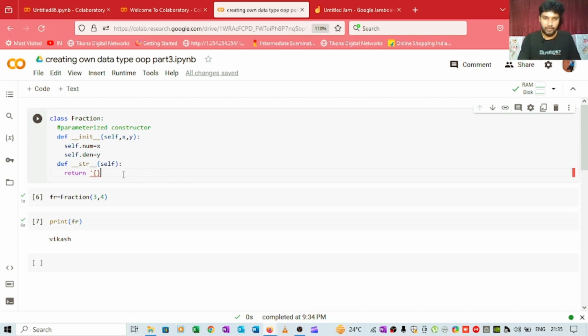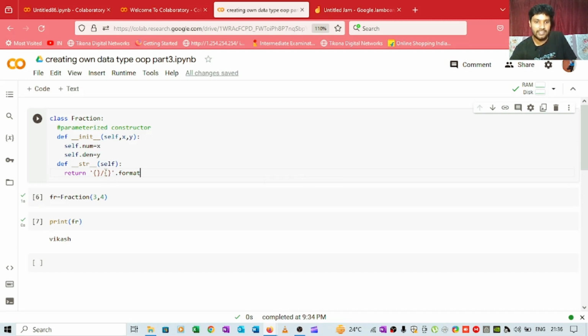Now what we will do here is use string formatting. We are using this inside this string, and now we will do format. This is the numerator and this is the denominator.